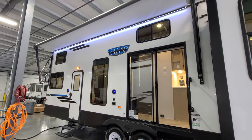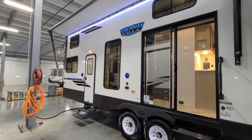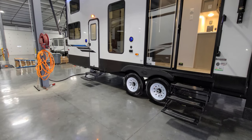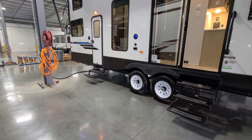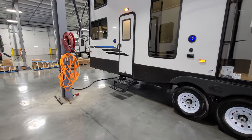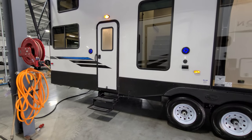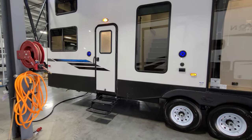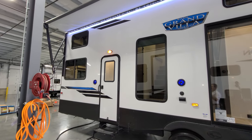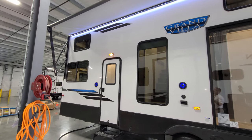It has two outdoor speakers and outdoor TV hookups, so you could put a TV outside if you wanted. It's a dual-axle unit with 12-volt drum brakes and easy-lube hubs. Most people take these and park them, so a lot of times they'll take the wheels off and block these type of RVs. You can optionally get stabilizer jacks if you are going to travel and move around; if you're just going to block it and tie it down, there's no sense spending the extra money for that.